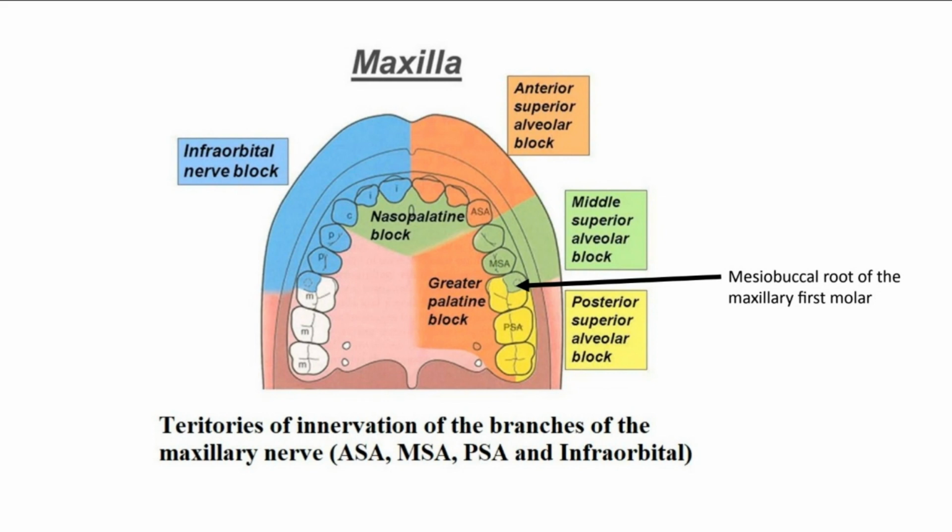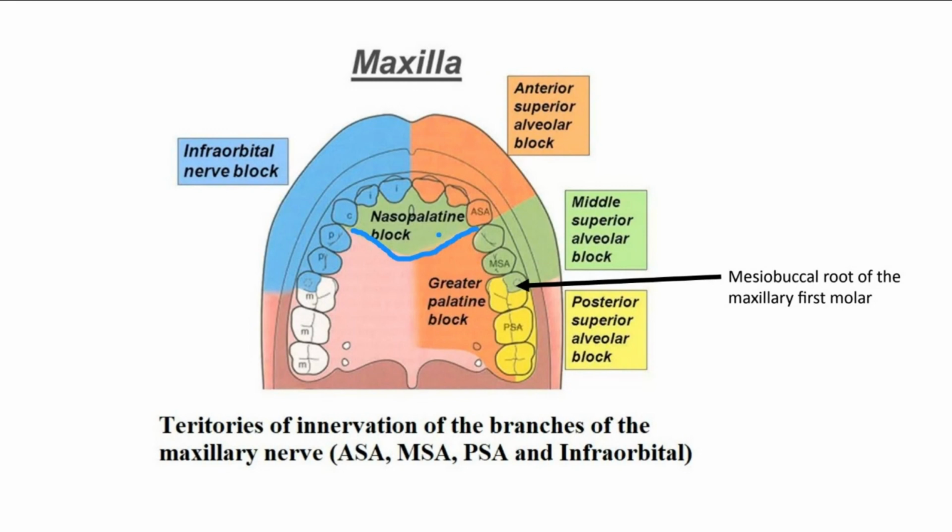Let me remind you, canine to canine. The medial aspect of canine to canine, which is the inside of those 6 teeth, central incisor, lateral incisor, canine. The palate side, the green here, and the lingual aspect of the soft tissue of the teeth will be numbed if you numb the nasopalatine nerve.